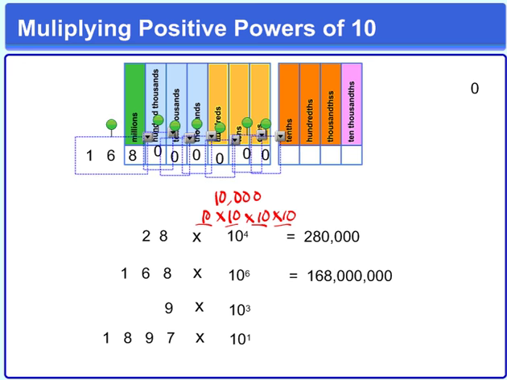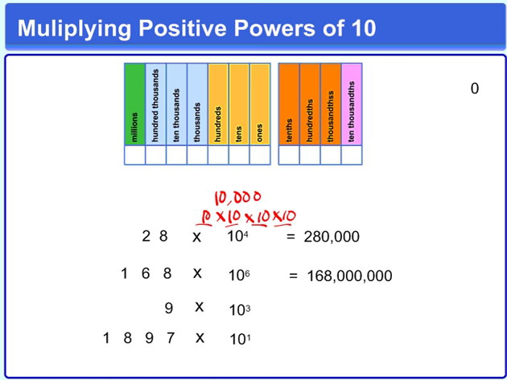So let's look at our 9. If we have our 9, and we are doing 10 to the power of 3, that is the same as 10 times 10 times 10, or 3 tens. So we go 10 times, 10 times, 10 times, and we pop in our zeros. We then have 9,000. 10 times 10 times 10 equaling 1,000, so it'll also be 9 times 1,000.